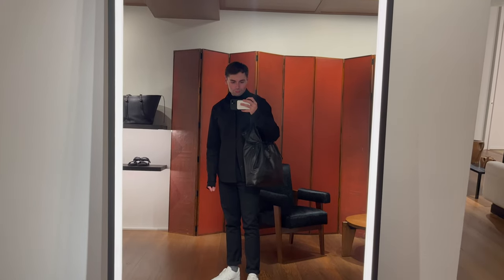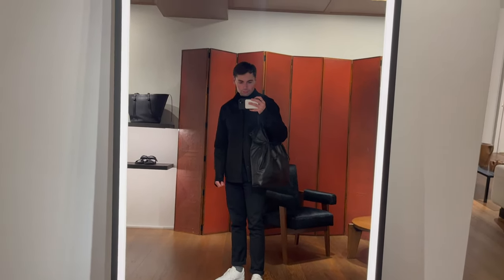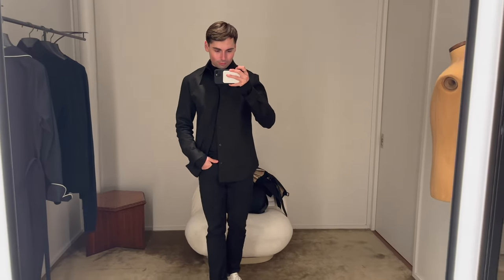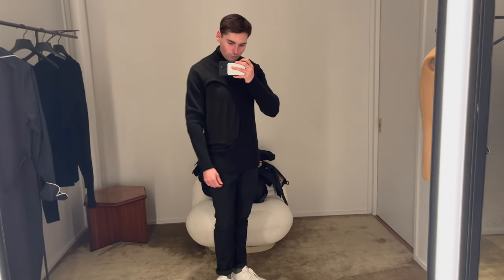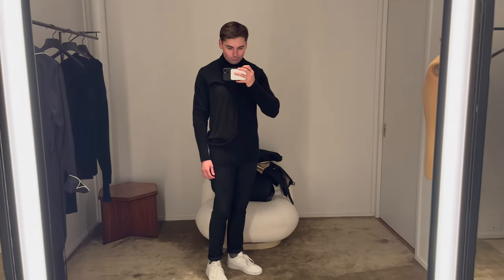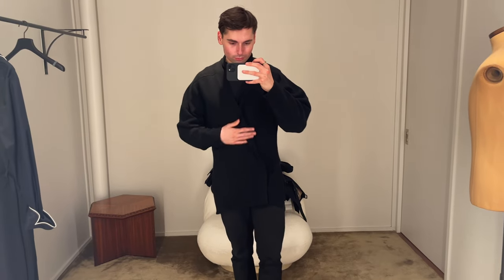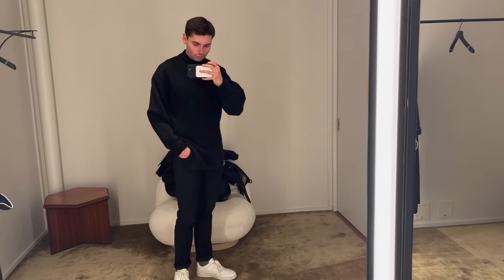The other reason I wanted to stop by The Row was to look at their latest knits, because I adore The Row's knits — I think they create some of the most incredible cashmere pieces. The first thing I tried on was this new chunky knit with a huge hole in it, which I love the idea of, but unfortunately it doesn't work for me. They only had an extra small left, which was way too small, and it was also quite long. I also tried on a black knit pullover that looks almost like a blazer, which simply wasn't the most flattering.